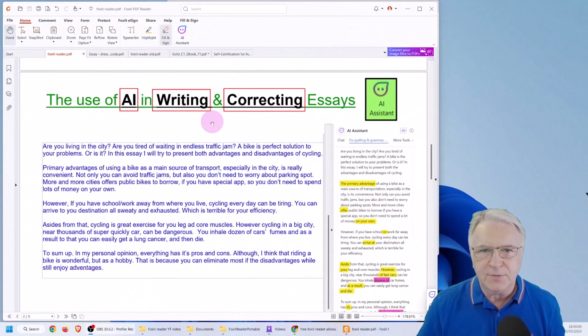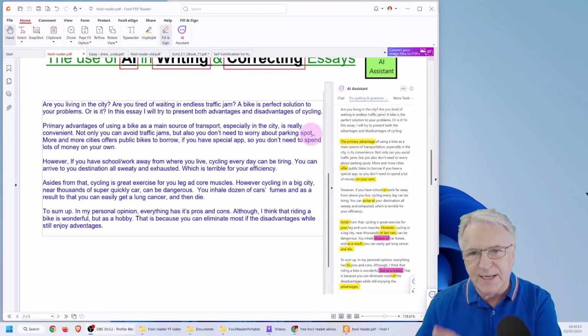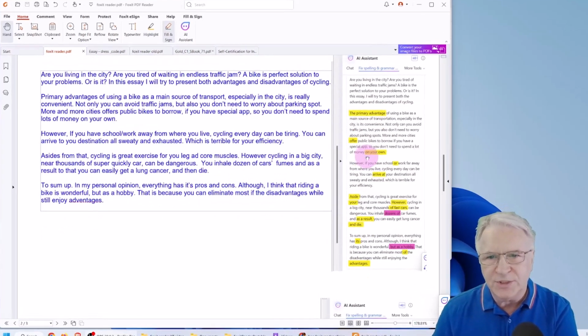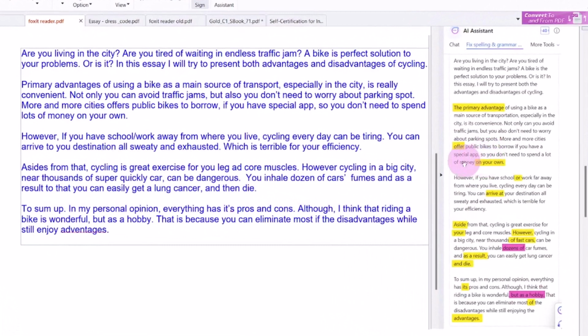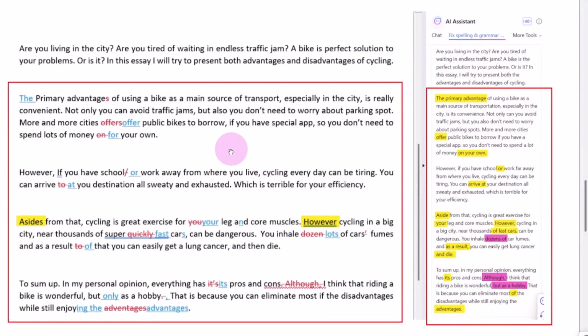Now in the AI writing and correcting, I'm going to show you how I put the text in and ended up with this response. As you can see, the yellow are the good responses and corrections that AI made, and the pink ones are the ones where it didn't really do it and I would have to go over it again. Now this was my initial report on the writing. I used Microsoft Office for this. The blue are the words I put in and the red are the words I crossed out. And you can see how it compares.